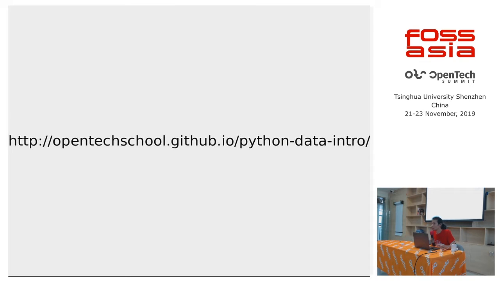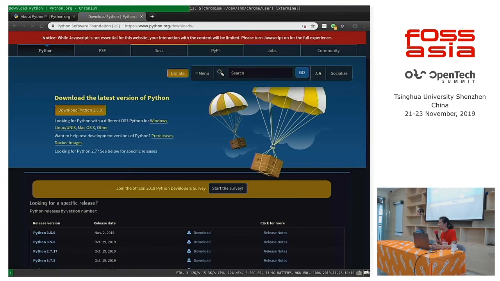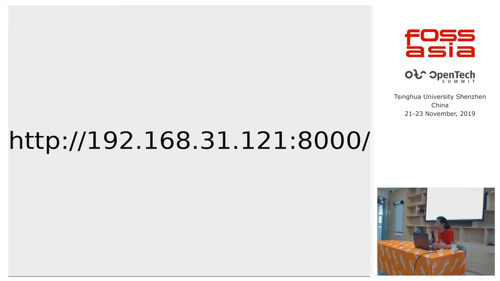Okay. The Windows users need to install Python using the binaries. It can be downloaded on python.org. Since Python 2 is going to be obsolete at the end of this year, please download Python 3.x. Now the major version is 3.8, so please download this version. For Linux users, you can use Python 3 and Python 2 directly. It's already installed in the system. I did not say anything for OS X and Linux users, so they already got Python installed.